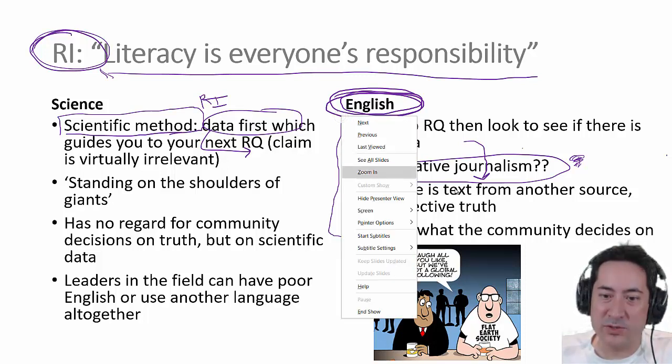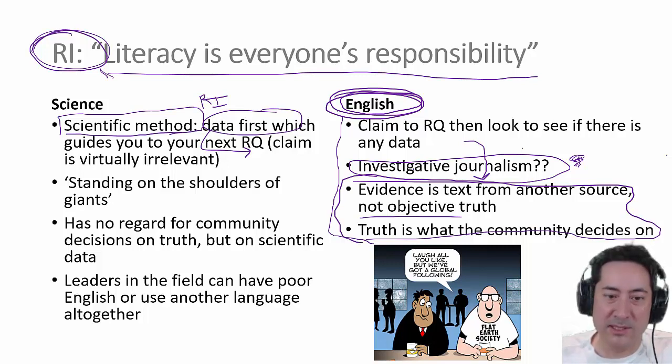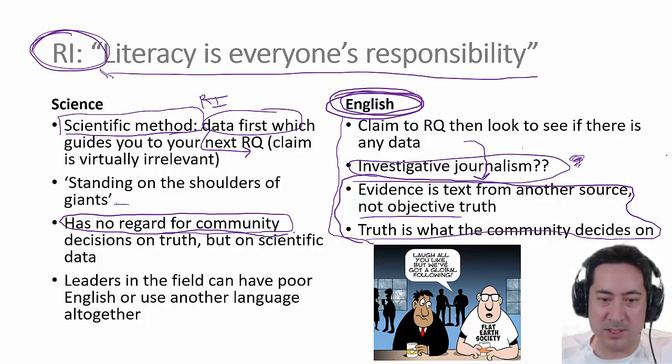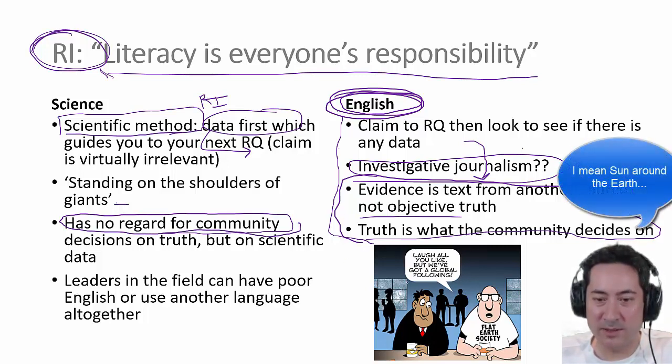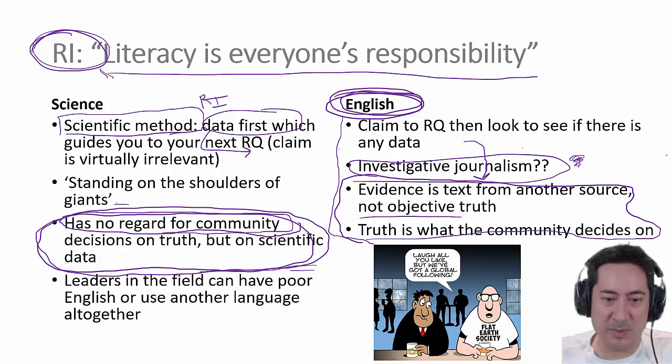Alright, now English is very, very different because truth is what people decide on, and it changes, and it's very liberal about it, it goes from one thing to the other, what's right and what's wrong. And I don't want to go there because we're scientists, so we just go on the data. Alright, we build on what's being done, and we don't care what the community says. We don't care if the world says the Earth revolves around the Sun or the Earth is flat, whatever. We go purely on science, and we don't care what other people say. We just go on the science, and that may frustrate you and may have gotten you killed in centuries past, unfortunately, okay.